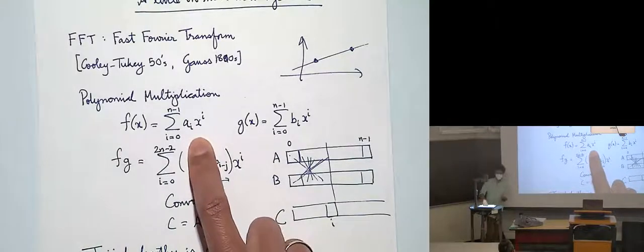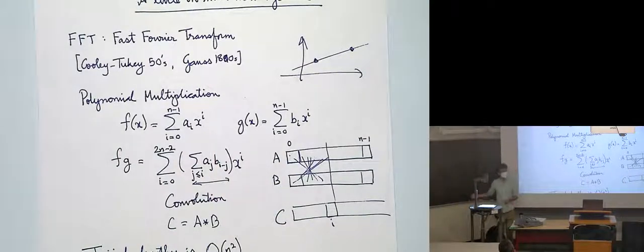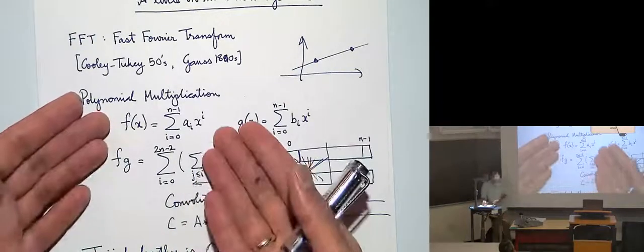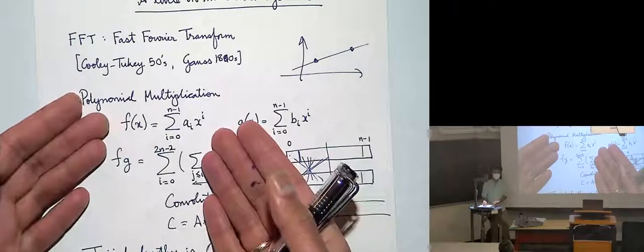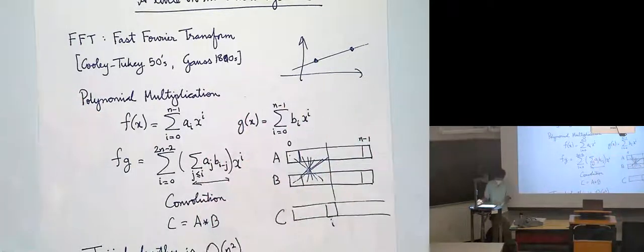Exactly. If you take a quadratic, it looks like ax squared plus bx plus c, or in my notation a2 x squared plus a1 x plus a0. There are three unknowns you need to figure out. So for three unknowns, you need three equations. You plug in three different values of x, and you get three equations, and that determines the polynomial. Hence, for f, how many do you need? N evaluations. If I gave you n distinct evaluations, you should be able to figure out what f is.